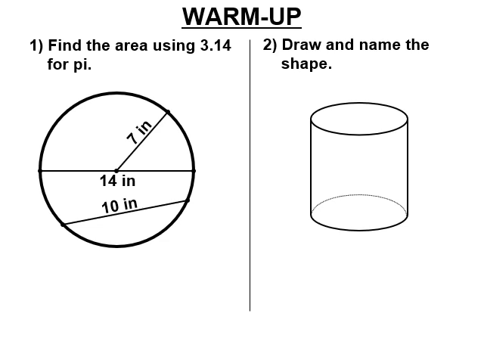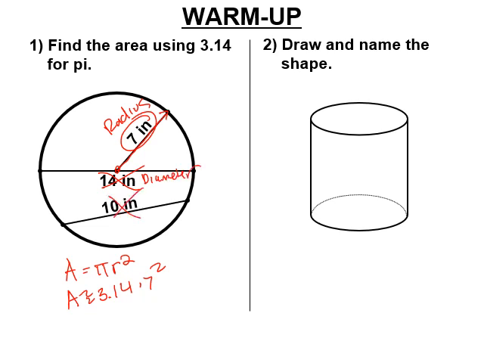So we're going to remind you how to find the area of a circle. The area equals pi times the radius squared. Pi is approximately 3.14. The radius, the distance from the middle to the edge, is 7, and we're going to square that. The 14 all the way across is called the diameter, right? And this is a chord over here, which you don't need. So 7 squared is 49.